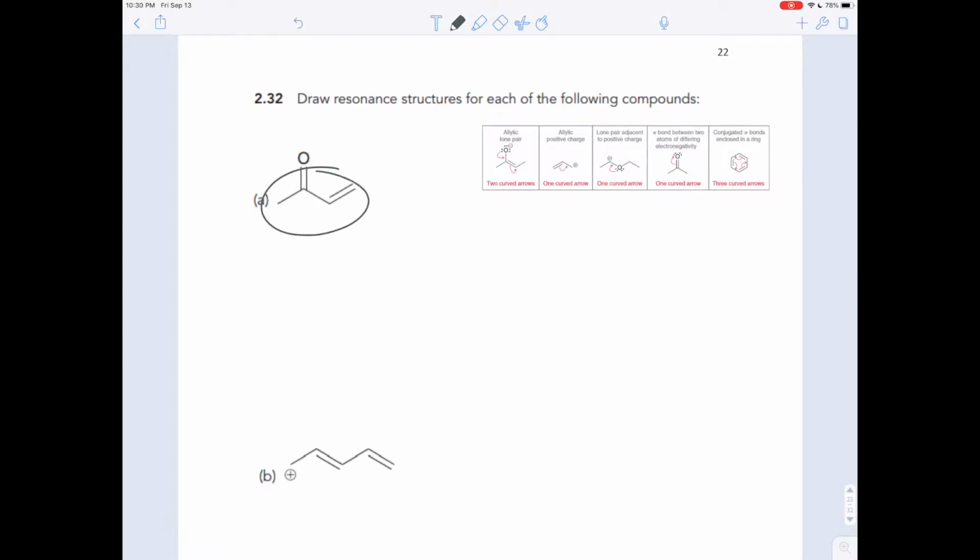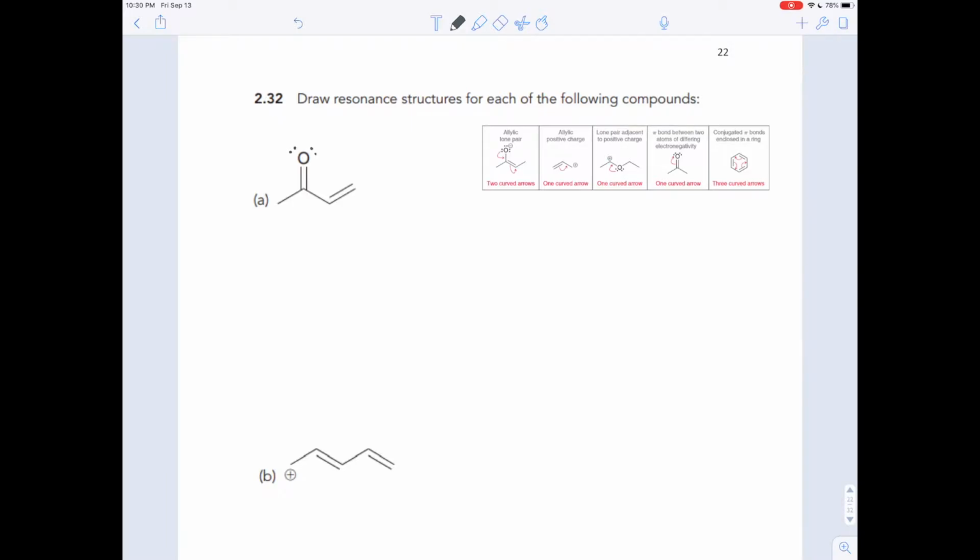None of the carbons have a lone pair because none of them have a negative charge. And this oxygen has 2 lone pairs in order to get 8 valence electrons. It already has 2, 4 in the bonds, so it just needs 4 more. Okay, so we'll go through one by one each of these 5 patterns for this molecule.